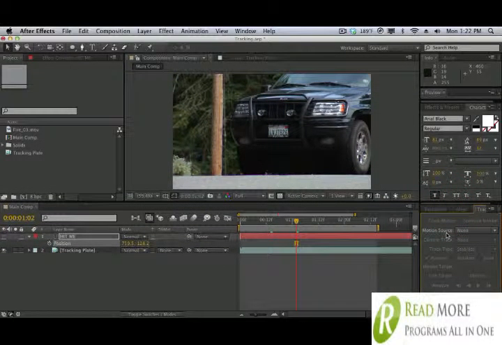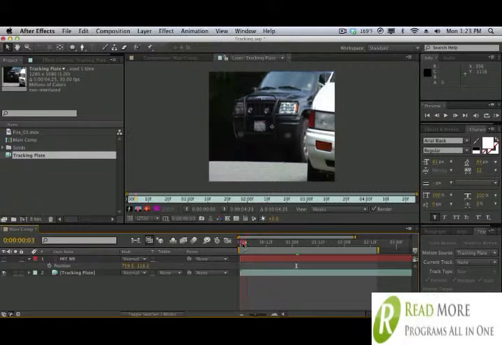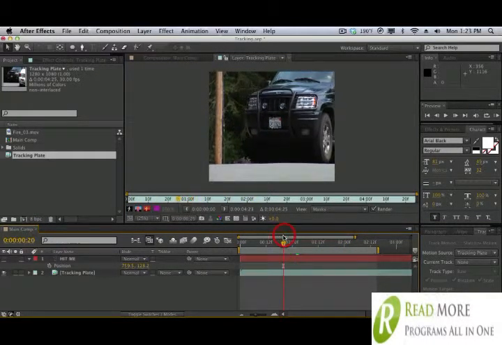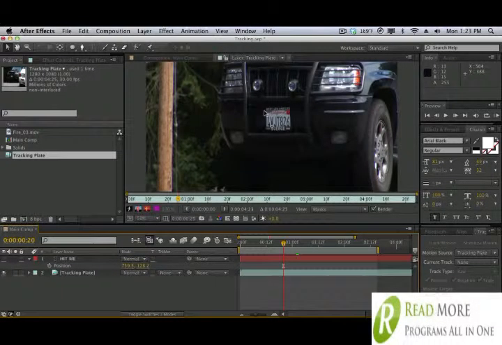First off, it's asking us, what is the motion source, or what is the source that we want to analyze? In this case, it's our tracking plate. So now we just have our footage here, and we want to track this thing. In order to track something, you need a tracking point. That's why in a lot of green screen footage, you see a whole bunch of little tapes or tracker points, so that we can track the movements of our camera and composite things a lot easier. In this case, we don't really have any dedicated tracker points here, so we're going to need to improvise.